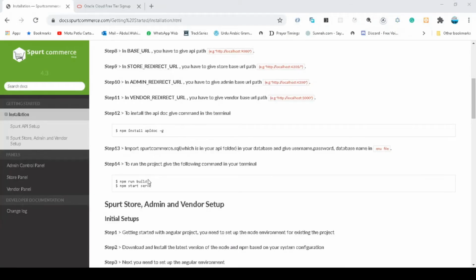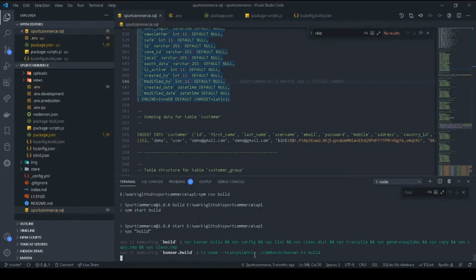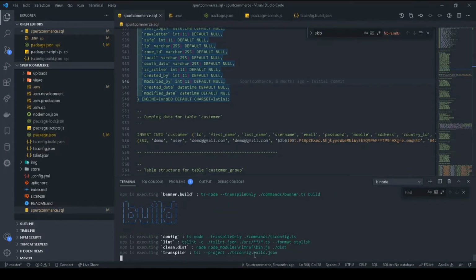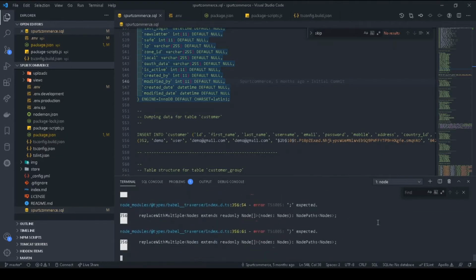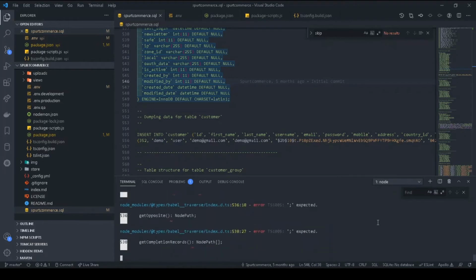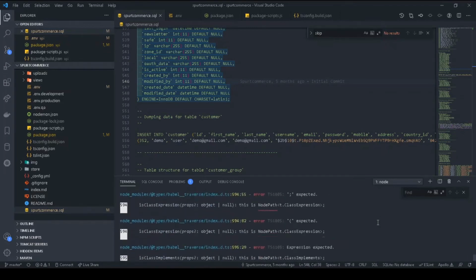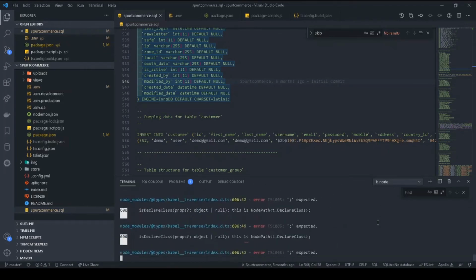Now we will run this command. This process will take some time. Oh, lot of errors. Still scrolling.